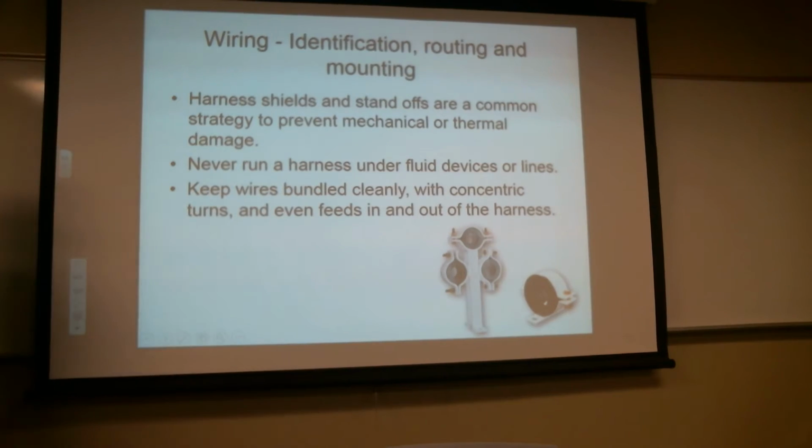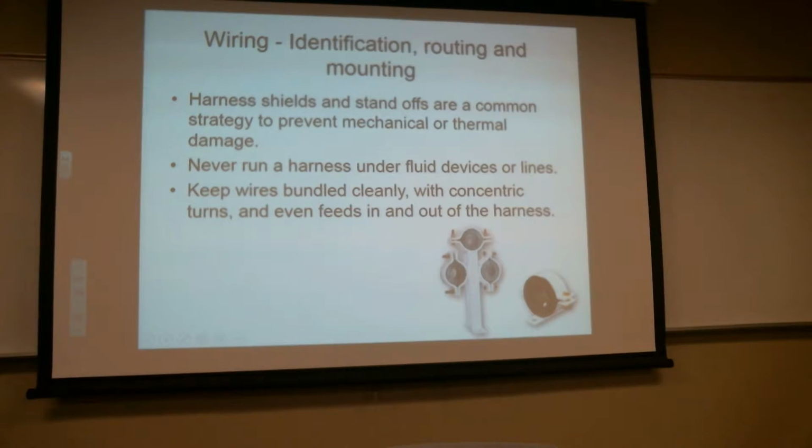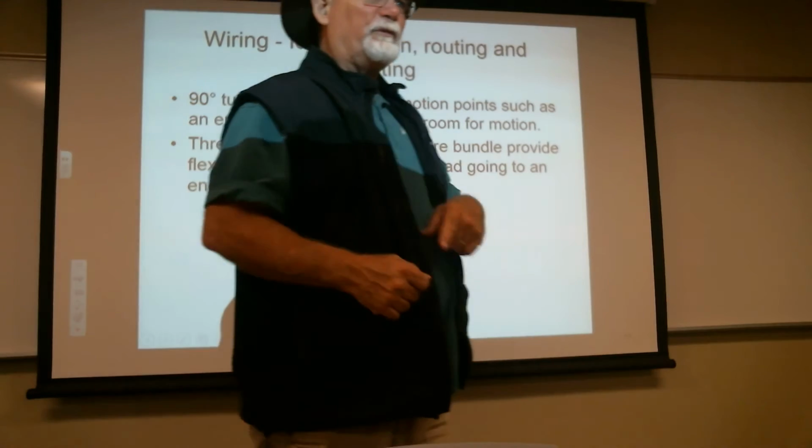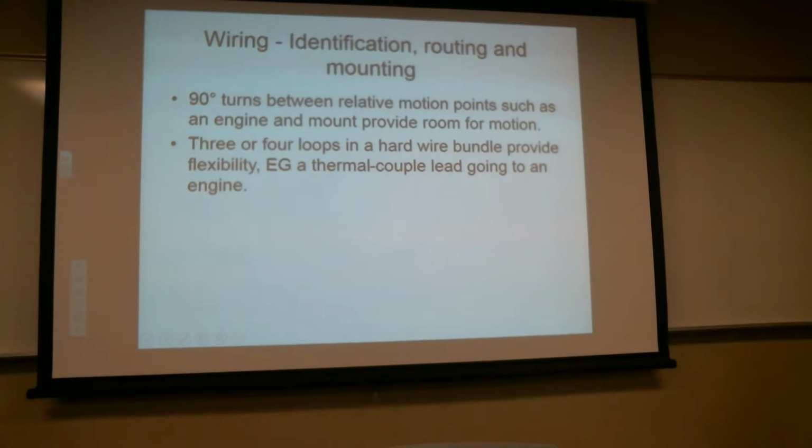That said, sometimes you don't have a choice. It's just going to be a rat's nest. There's so much stuff put in so densely, and there's a lot of wires in the front of an airplane. Typically, if there's any relative motion, even a small amount, it's a good idea to put a 90 degree bend. If it's a rigid wire like an EGT thermocouple or any other heavy wire, you might actually want to put a couple of loops in it. Or if there's a fair amount of relative motion, you might want to do a couple of loops.